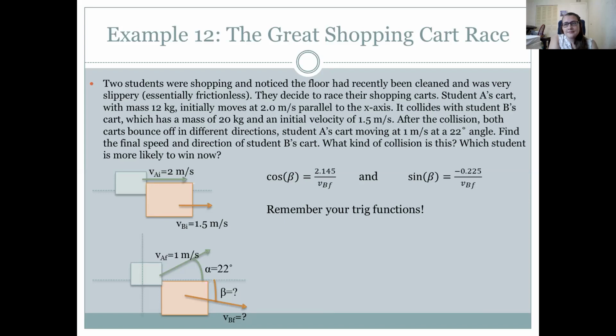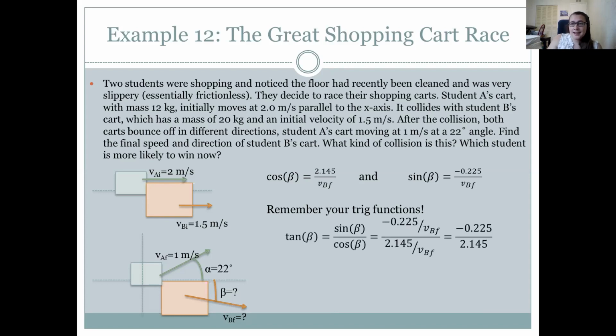And yeah, it's really difficult if you just don't remember those, or don't know how to apply them. So take a second on your own and look through your trig identities if you don't remember them. But anyway, one of the trig identities that you should remember, because it's very helpful for situations like this, is the tangent of your angle is the sine over the cosine. Tangent is sine over cosine.